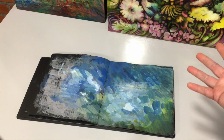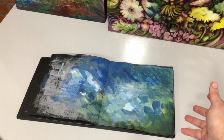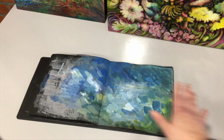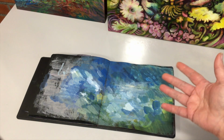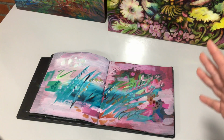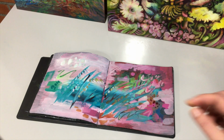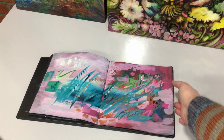Then I have just uncontrolled messes that sometimes, when I end the painting session, I'm so tired, I don't have any time or energy to create anything particular. So I just wipe over the paint and then slowly the image starts to come up. This is an example of how I've made one just like that. And then I've just painted a few details so that it actually looks pretty finished.